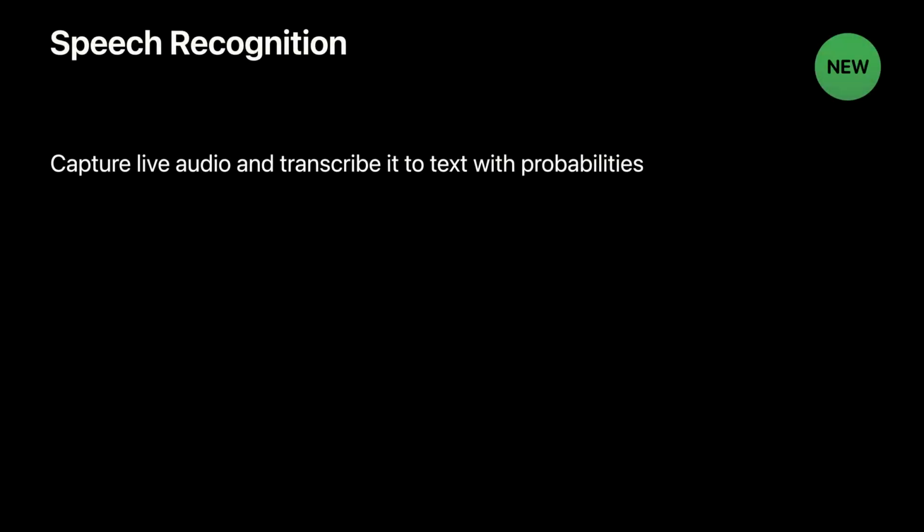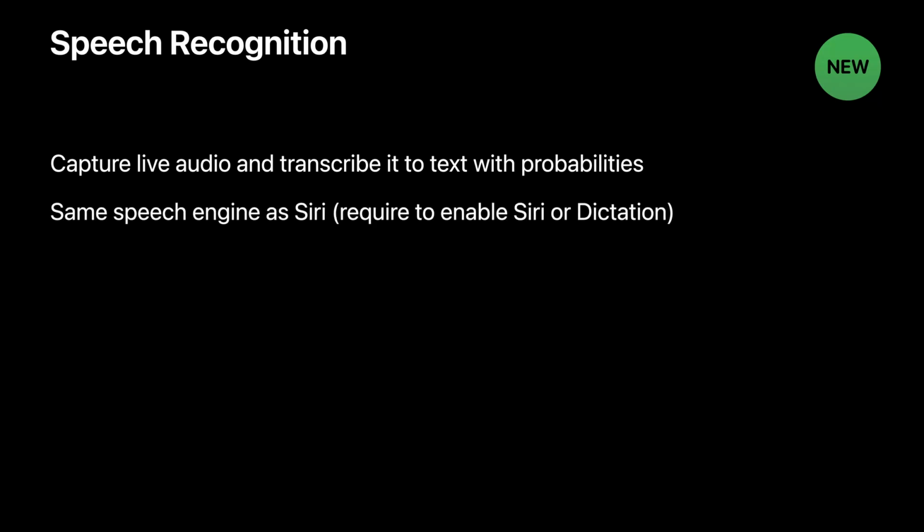Well, if you don't actually want to interact with audio data, but just want the text of it, for example, in the case of voice command, there's also a new API for you. That's speech recognition. Like its name suggests, speech recognition API captures live audio and transcribes it to text. It also gives you probabilities and alternatives of transcript. It uses the same speech engine as Siri, and it gets all the benefits: multiple language support and great accuracy.